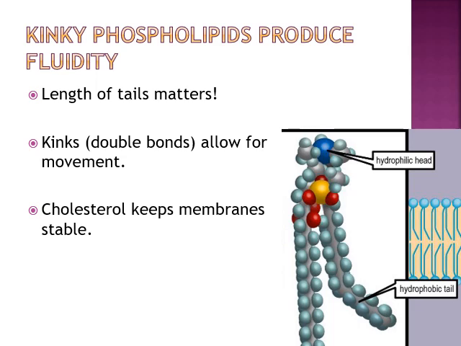All right, so we have these rafts floating along. The cellular environment, though, is not static. It's changing. The waves, the sea could get rough and turbulent, or it can be calm. You can have a lot of motion or a little bit of motion. So there are a few things that affect fluidity, and it's all about the phospholipids. First off, length matters. The length of the tails of the phospholipids plays an abnormally large role in how fluid the membrane is.